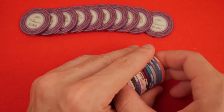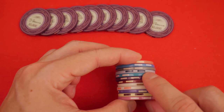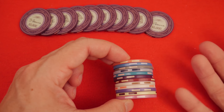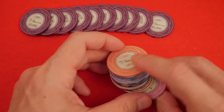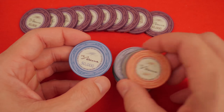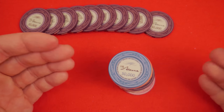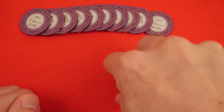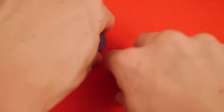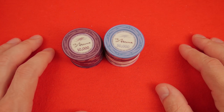Looking at the centering of the edge spots, you can see they're a little bit off — they're not perfect. Remember, they're poker chips; you're going to have hundreds of these. The labels are all very close to centered, near perfect, and the face printing is also very near perfect. I would rate these slightly above average when it comes to quality control. Color rendering, weight, thickness — all exactly what you'd expect. No complaints about quality.